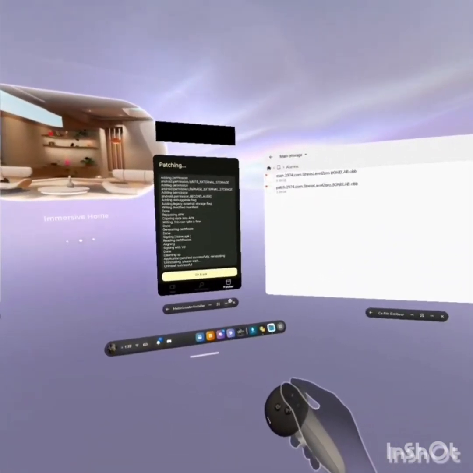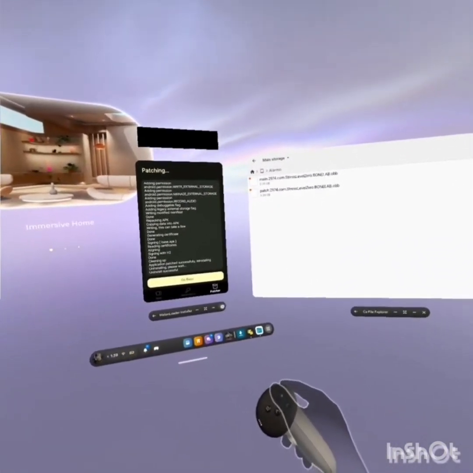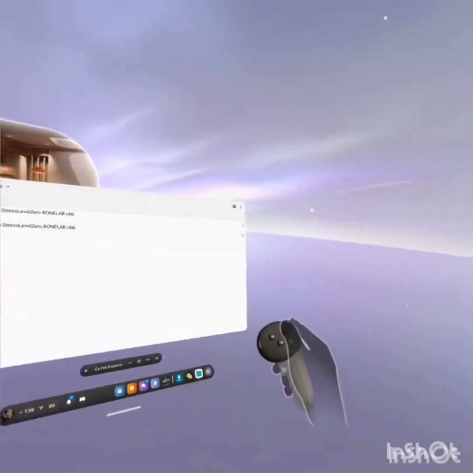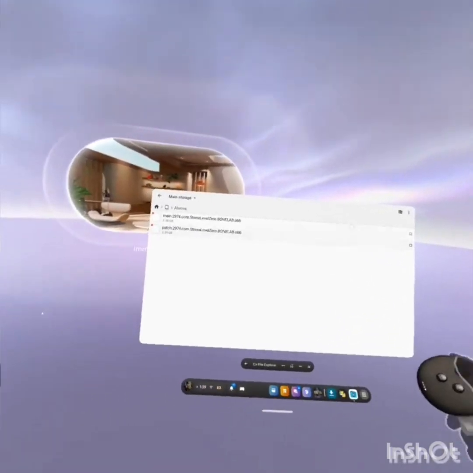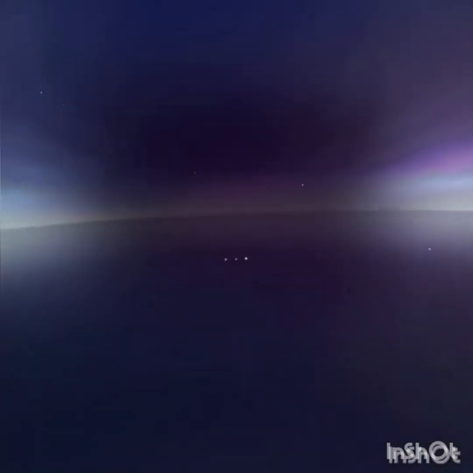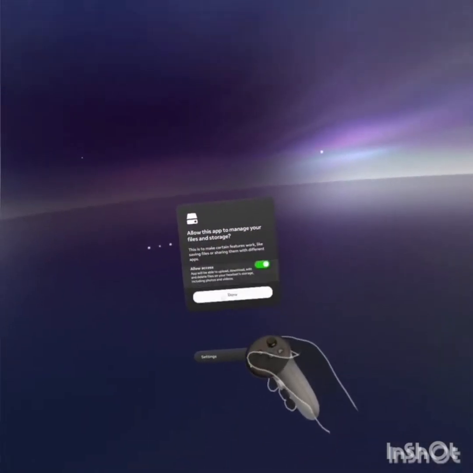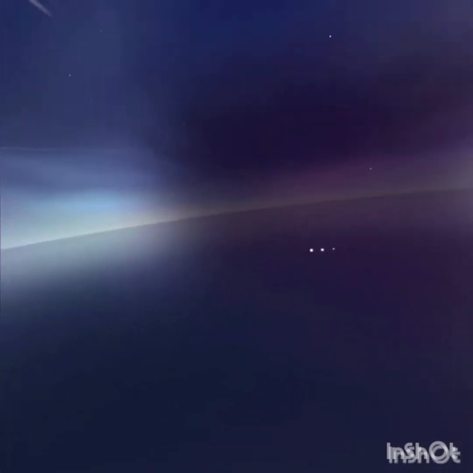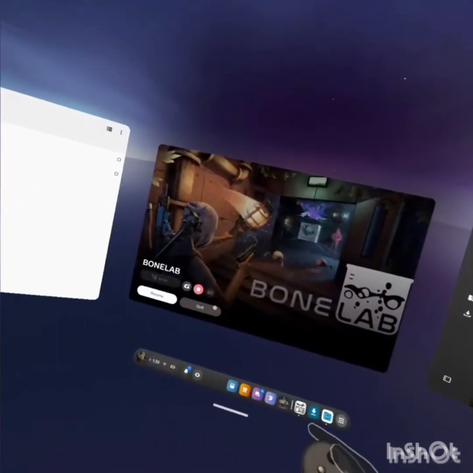You can close it out. You could also now close out Melon Loader Installer. And we're going to want to take both of our OBBs. Before we take those, we're going to want to open up our library and click on Bonelab. Now just give it like 10 seconds. You want to count in your mind. Press yes to storage, ask for it, and just give it a moment, because it won't launch. Alright, now that we gave it a moment to do its thing, press quit.